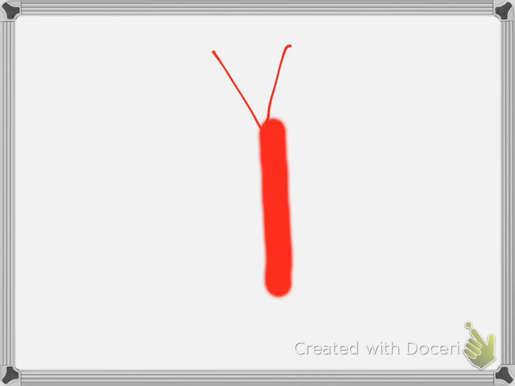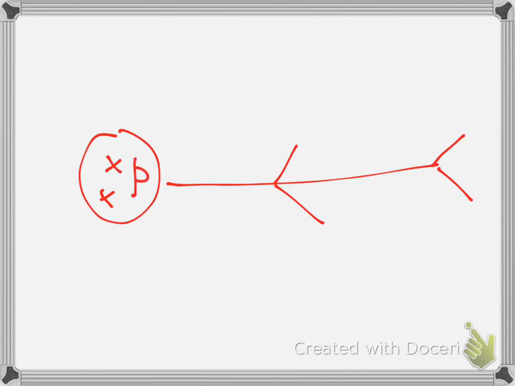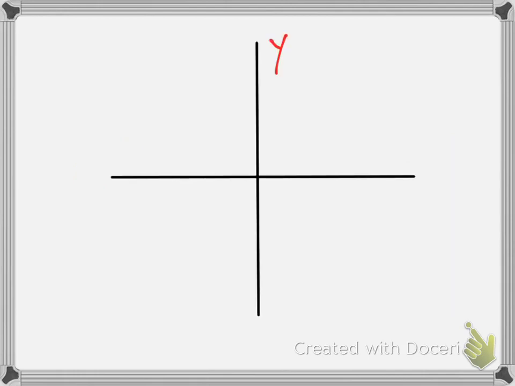vertical part to it. It's got this vertical part to it. So our y-axis is our vertical axis. And then we know, oh no, he dead. He got little X's in his eyes. He dead. That's because our x-axis is horizontal. It's our horizontal axis. So these are an easy trick to remember.